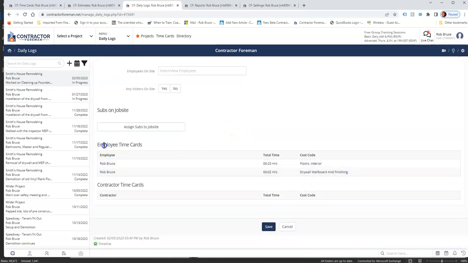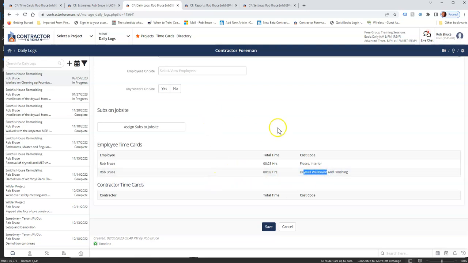But there's my time under employee time cards. It just feeds automatically into the daily log. And what you can see is it'll break it out by how much time I spent on each cost code. So you're going to have a really nice detailed record of what everybody did on the job on that day.